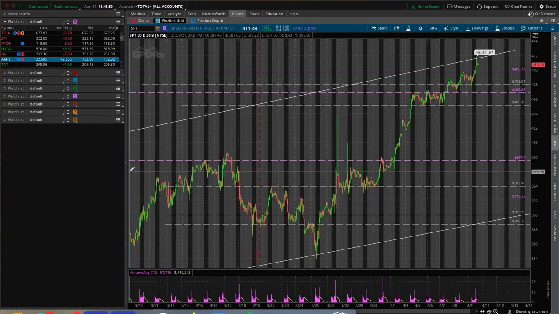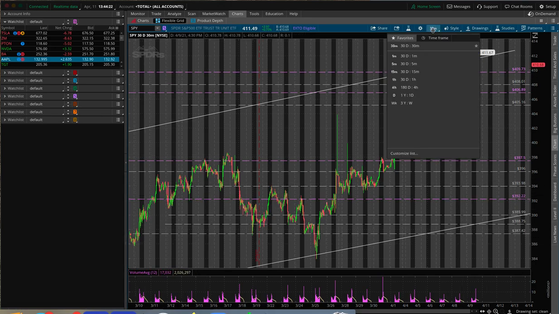Now, if you're swinging anything, the further time frame levels are going to be more important to you versus the day trade, intraday levels. So I like that level there as well. And it looks like we bounced off this level a couple times but held, so I'm going to hold that. And that's pretty much it for the 30-minute.